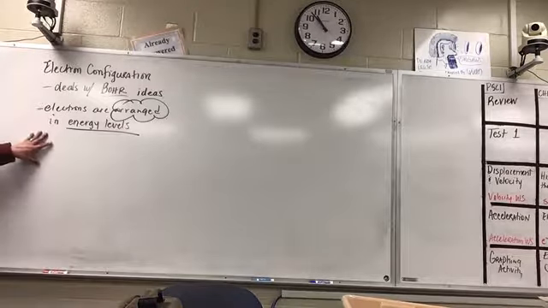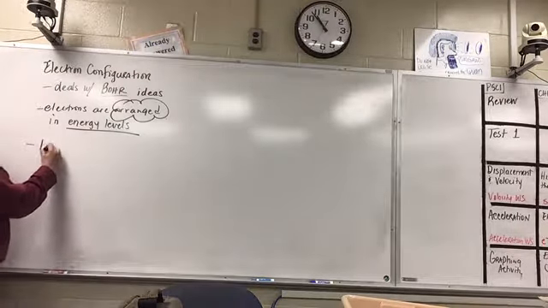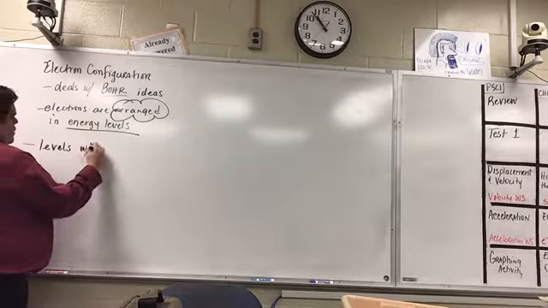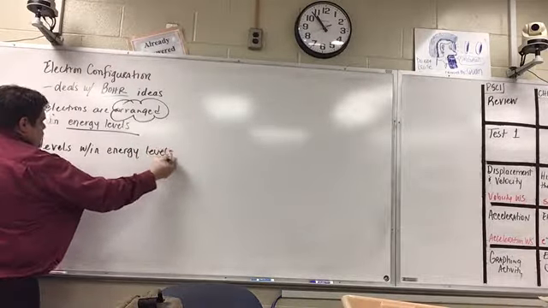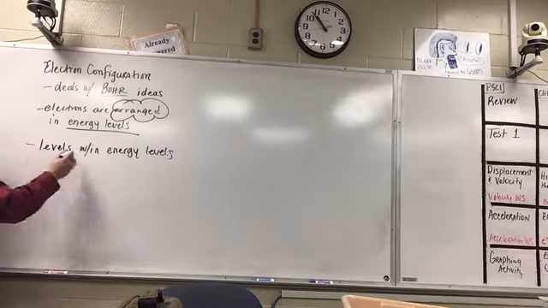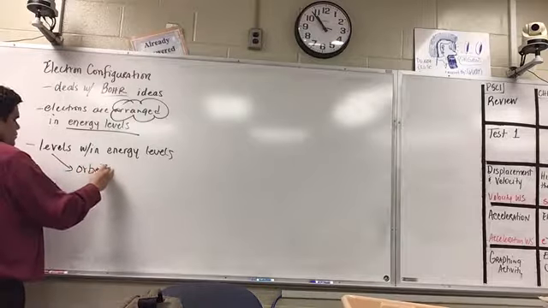Well, that's the same thing Bohr said. Bohr said that these electrons aren't just floating around everywhere doing whatever they want to do. They're organized. They're put in certain places to make it more efficient. One of those places is the energy level. But there are levels within energy levels. All right? Those levels within the energy levels are called orbitals.